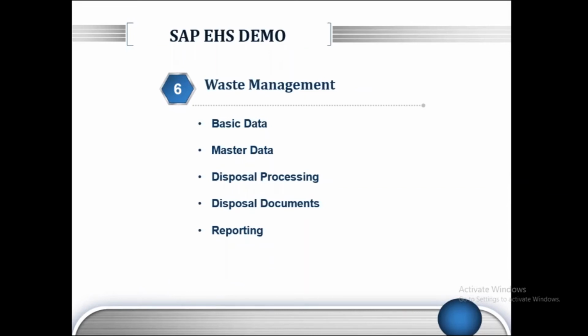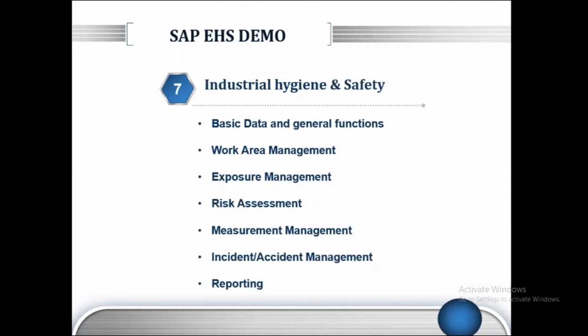No. Okay. Right. Next, we go to a very important component called industrial hygiene and safety. Now, why do I call it very important? Because as EHS professionals, this is what we do in our day-to-day work, like creating risk assessments, reporting incidents, accidents, or taking the measurement of the hazards in the work area. This is our core function. That is what we do as EHS professionals. So your industrial hygiene and safety has all the functions relevant to you as an EHS professional.